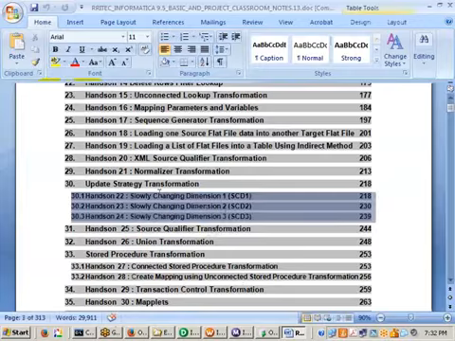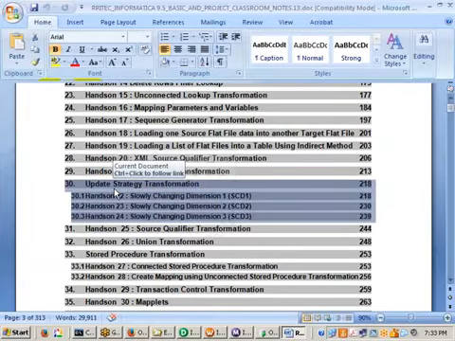From the source qualifier, the incoming record we pass to the lookup. Whether this incoming record is available in the target or not, the lookup is going to validate it. If it is available, the corresponding record will be returned. If it is not available, null will be returned. Based on that output, I decide whether this is a new record or an update record. If it is a new record, I pass it to the insert flow. If it is an update record, I pass it to the other flow, update as insert. There, I generate the surrogate key separately and maintain the versioning and all. That's how we need to explain it.